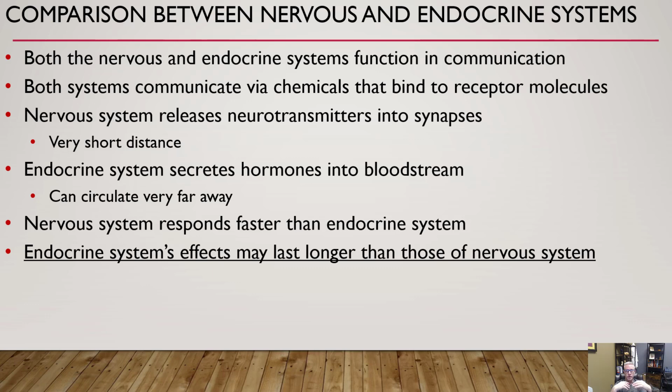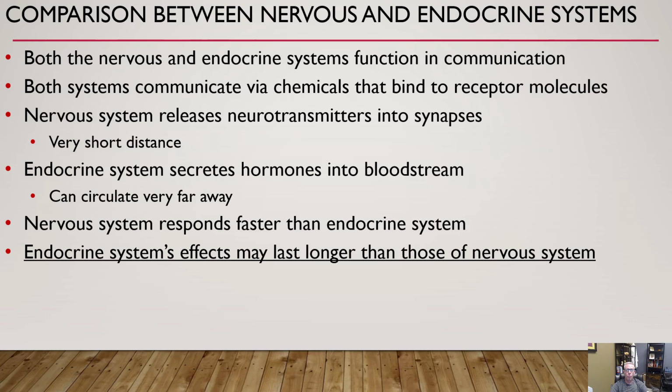When you start walking, your nervous system is going to contract your skeletal muscle rather quickly. It doesn't take any time at all, but if you have to adjust your blood glucose level, your body doesn't like sudden changes. So it's going to take a while to get your blood glucose level down to normal. Or if you have a temperature of 103 degrees, and the endocrine system has a part to play in that, then you're not going to go from 103 degrees back down to 98.6 right away.